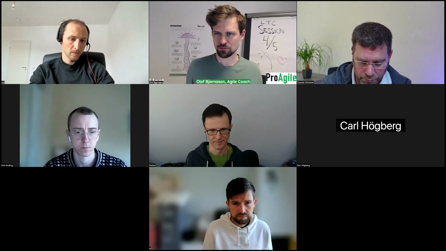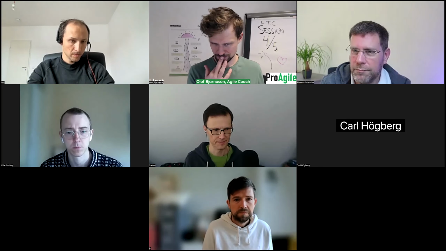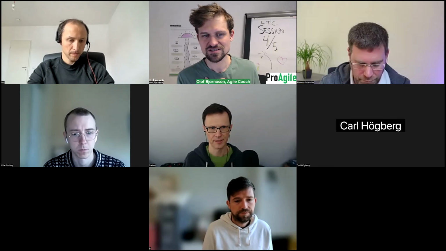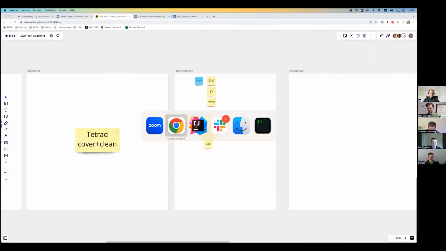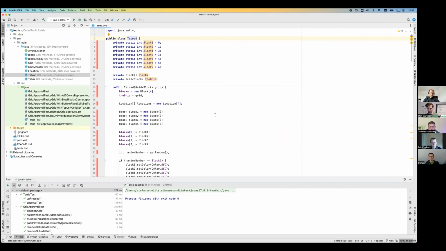Stefan, do you have the environment up and running? I hope so. I will try to share my screen. And you should now see my IDE. Great. I have adjusted the colors of the code coverage. I ran the tests with code coverage, so you're up to speed with the ensemble. I hope I increased the font size a little bit and the UI size, so I hope it's fine. My first intent is just to run the tests and see that we're in green. I started the clock on the mirror, 5 minutes.